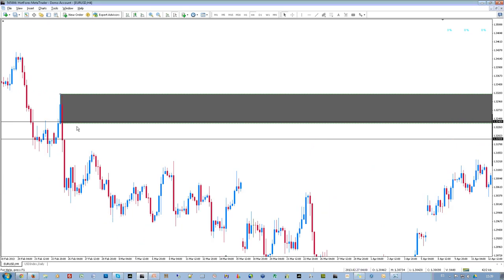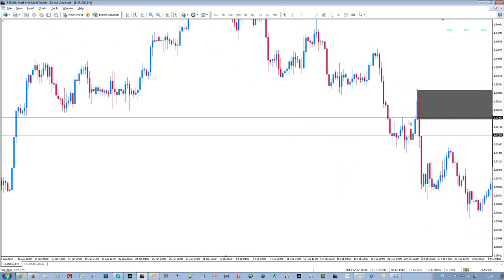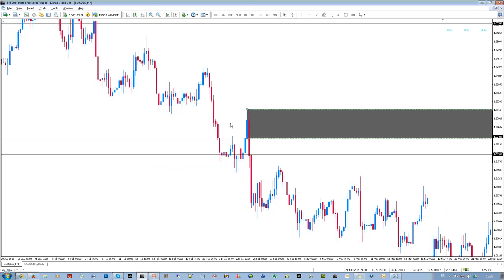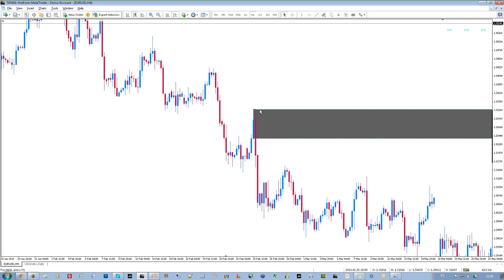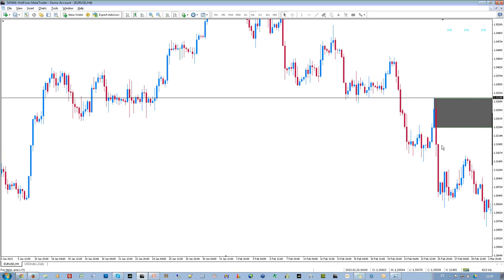We draw the horizontal line to the left, up and left, and we stop here at the first candle. We don't take into account this area. We can't cut through candles. So this is the most recent area. So now that we have this level, we have to assess if that level is original or not. Is this level original or not? So we draw a horizontal line, and we see that we stop here, and there is no level over here. The level is right there. So this level was original. It was original and fresh.